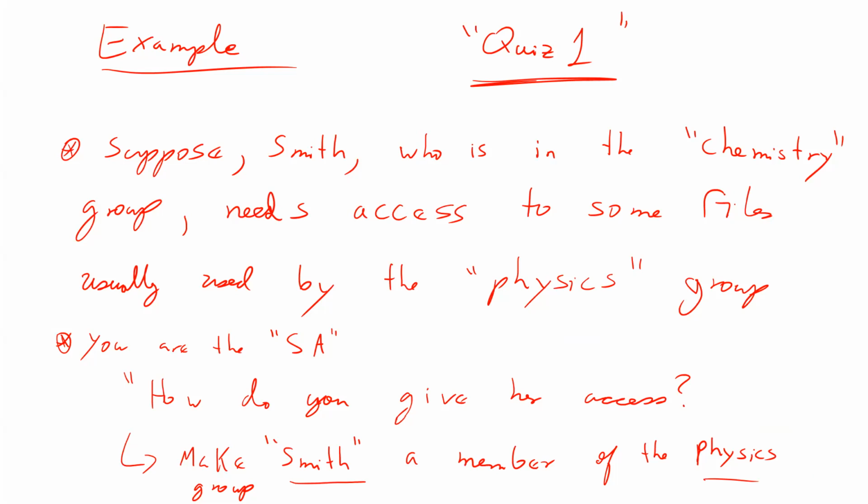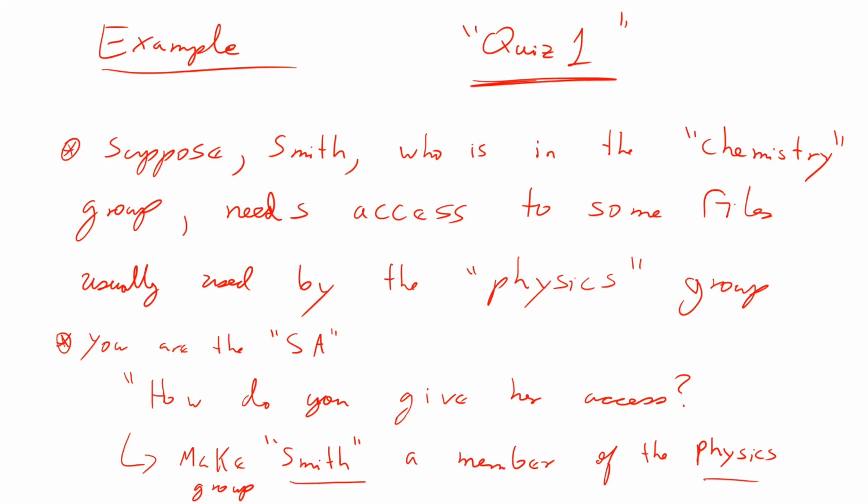So if you just make Smith a member of that group, now she will have permission to access the files. That's why, in this example, it's here to help illustrate why we have users and groups. Why is a file? Remember, we're always talking about files, because that's really the central element of Unix. And we know now that files are owned by both users and groups. So the file maybe was started by Mary Johnson. She started the file, she's the owner, but the files can also be accessed by the physics group.